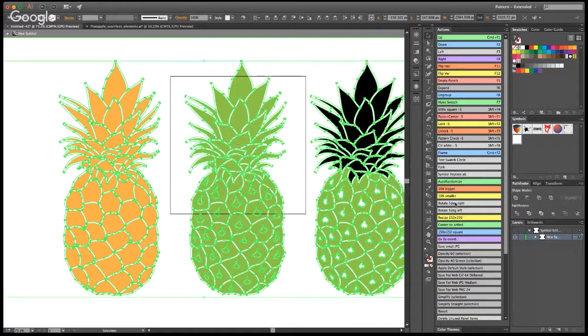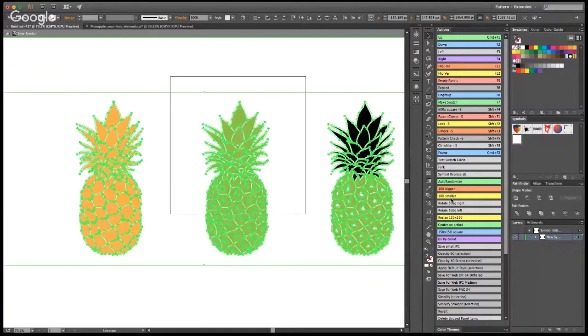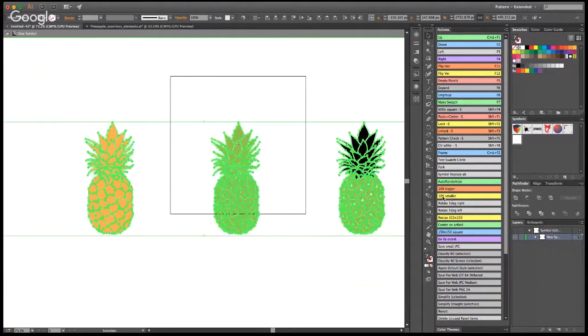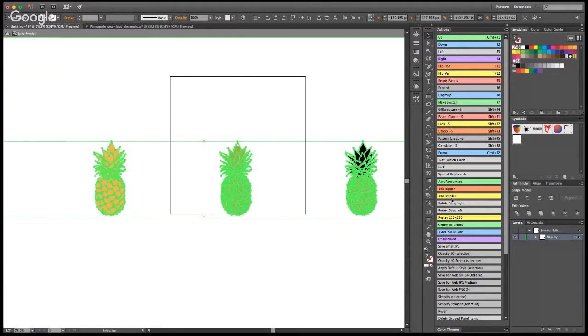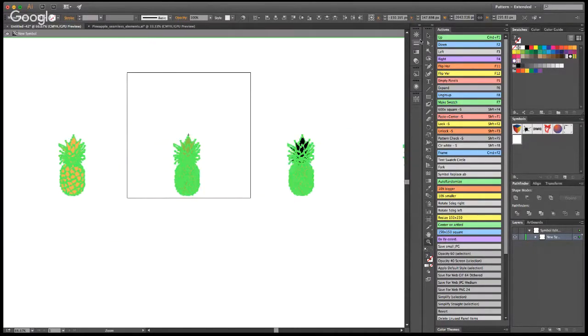Now we can go to our actions. As you can see, I have a long list of actions right here. So I'm going to have an action that I made 10% smaller. So I'm going to make this smaller.